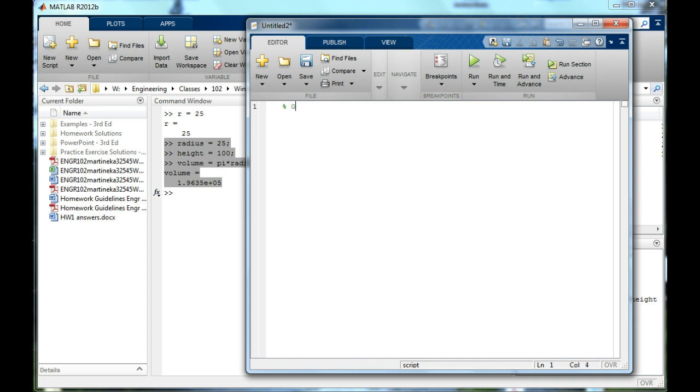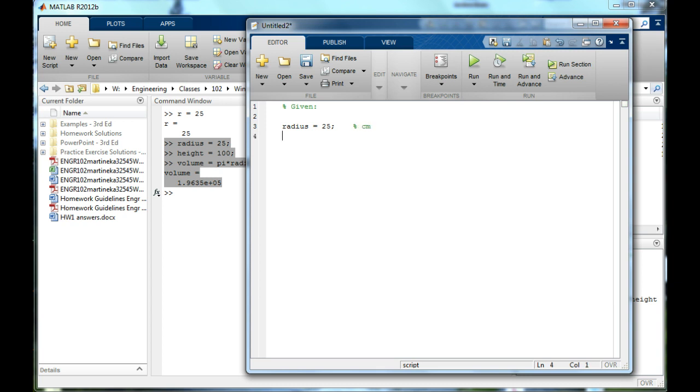So let's say we're given, so use a % for a comment in MATLAB. Given the radius equals 25. Again, I'm going to suppress the output, but this time I'm going to tab over and put a comment that says this is in centimeters.